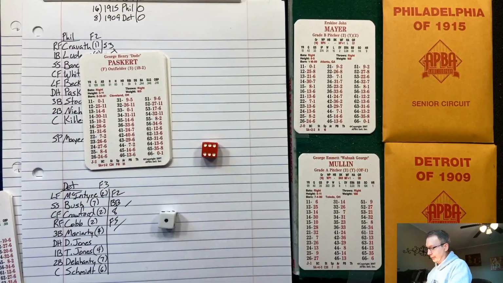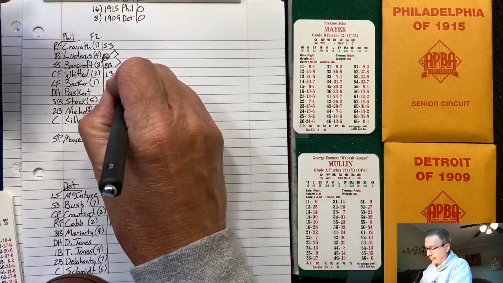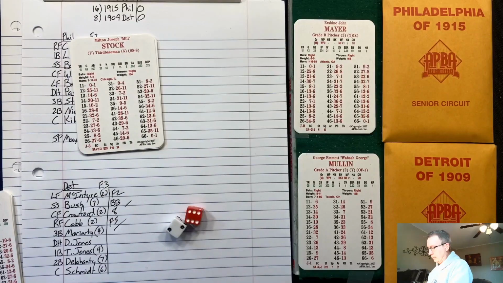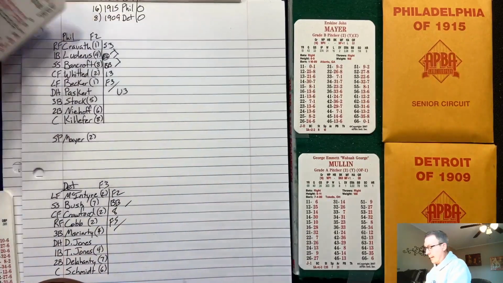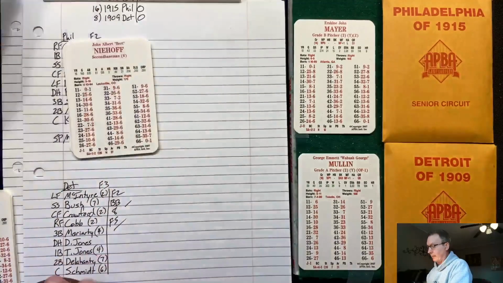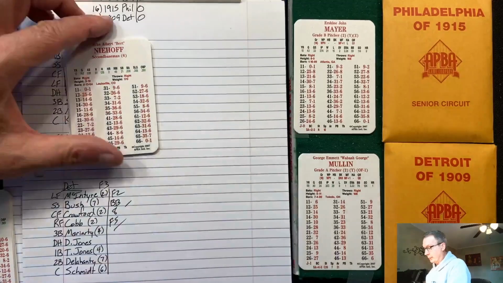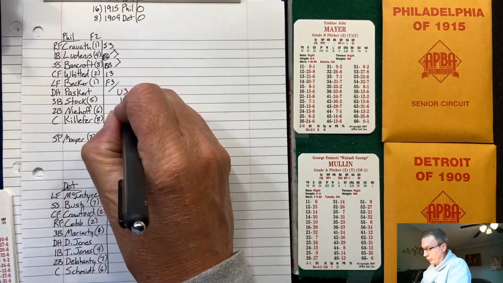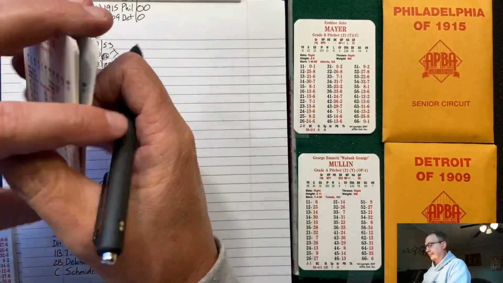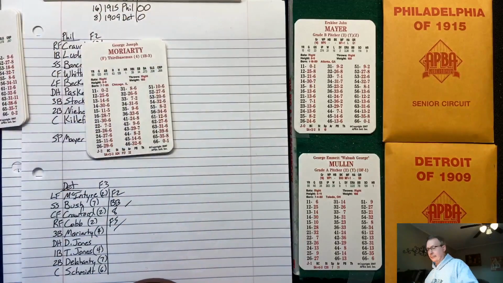George Paskert, 61 is a 12. Grounds out to first. Milt Stock struck him out. Mullen, first strikeout of the game for Mullen. And 2 down, here's Bert Niehoff. 41 is a 28, and he grounds one to short. Bush handles it cleanly this time. So 3 up, 3 down. Bottom of the second, no score.